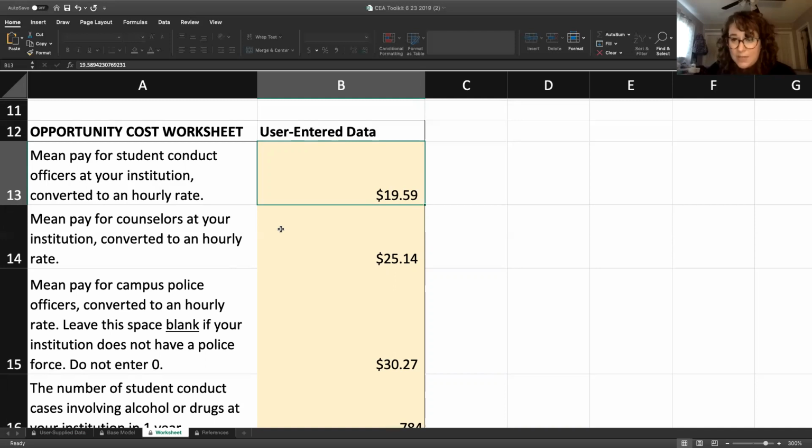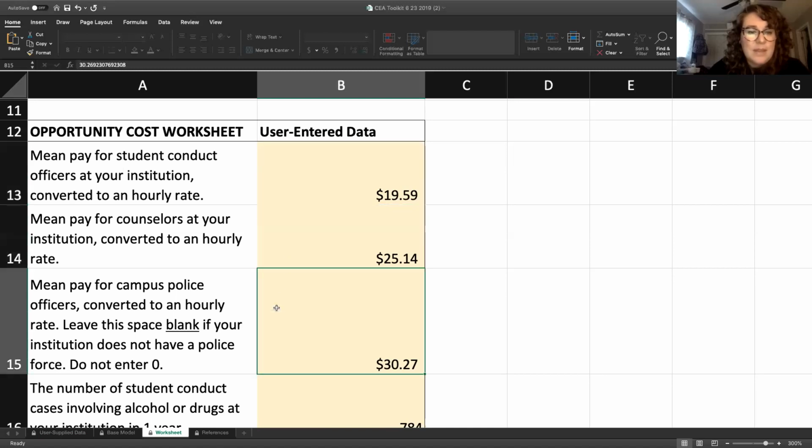There happens to be for Texas. You can look at within-institution average pay for different positions. It might be a median as well, so you'll just want to double check, but go ahead and grab a central tendency number. Mean is best, of course, because that's what we're working with pretty much across the board.